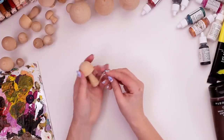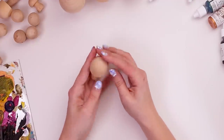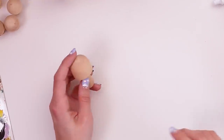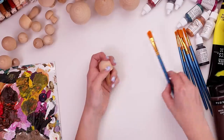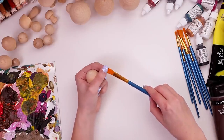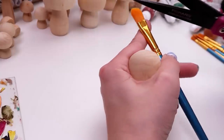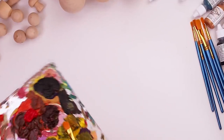So the first mushroom I decided to paint was one of our little teenagers. He's not too big, not too small, he's kind of right in the middle. Guess what color I painted that? Red! You know, like mushrooms. I did end up deciding to use the brushes that came with the set, for science and convenience, even though this one did require a little bit of a haircut - but now he's a brand new man, he's feeling fresh.